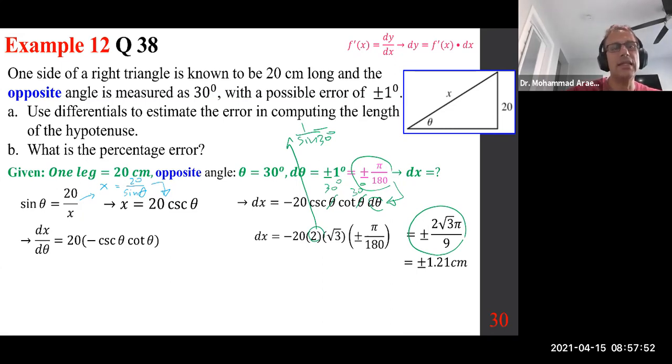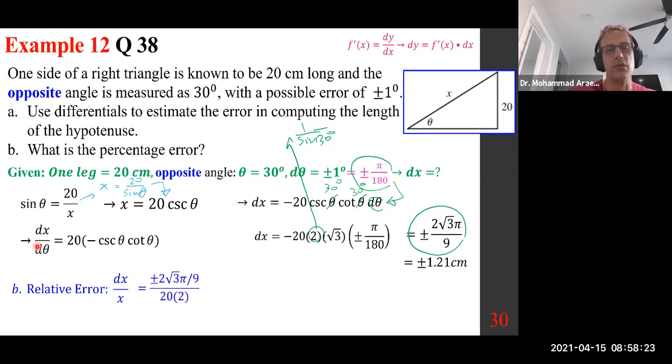The next thing is the percentage error or the relative error. Okay, we found that. What is the rate of error? What is the percentage error? It is the total amount of error, which is dx over x. If you remember that from elementary algebra, relative error is defined as the total amount of error, which is dx, over the actual amount, x. And so the relationship between the two is as follows. How do we know dx from here? How do we know x?